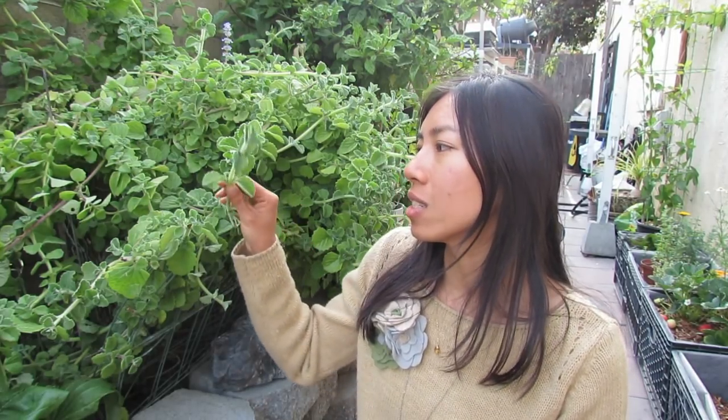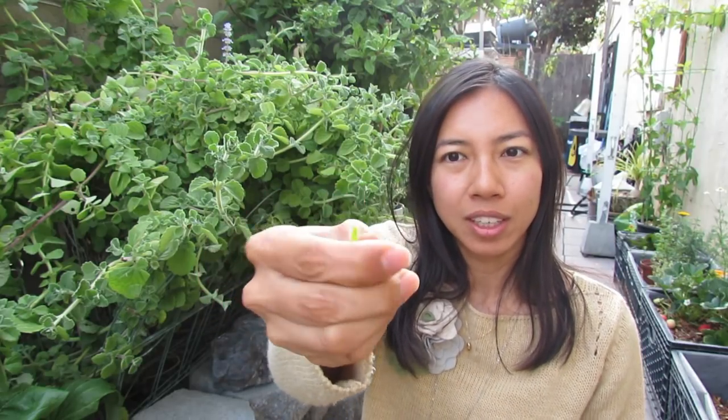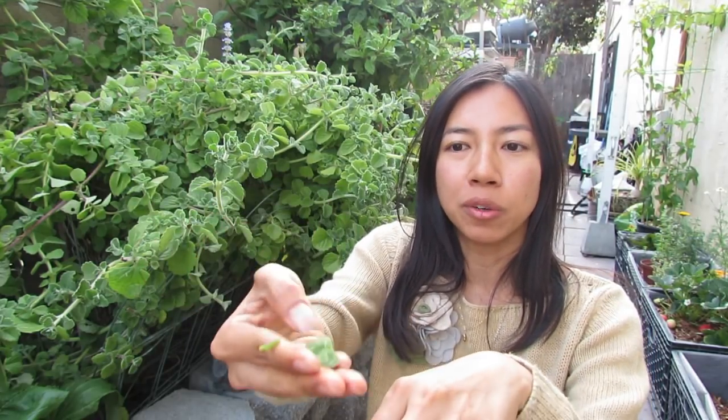It's a succulent but also a very hearty herb. The reason I love having it in the garden is because it really helps with sensitive skin. If you break out in a rash or itchiness, my mom loves to use it — she has sensitive skin and would break out in rashes on her arms or get really itchy feet from dry winter skin. She just takes a leaf, or more than one, crushes it into a poultice. It's so juicy in my hand and it helps relieve the itch.